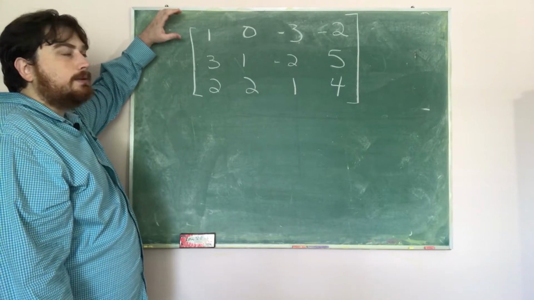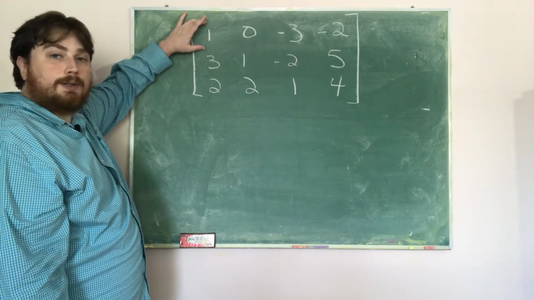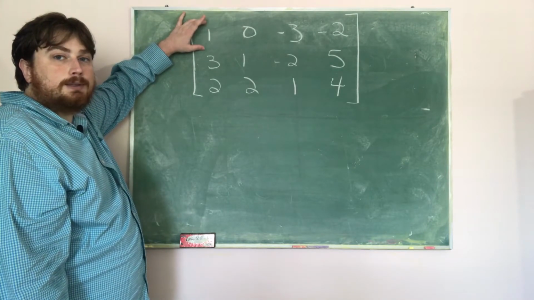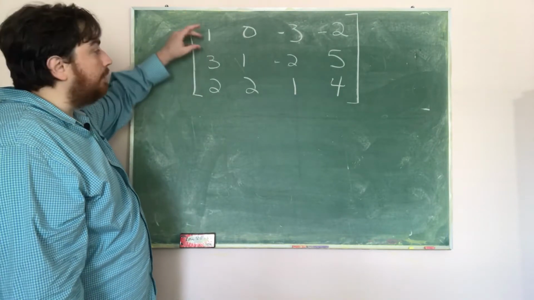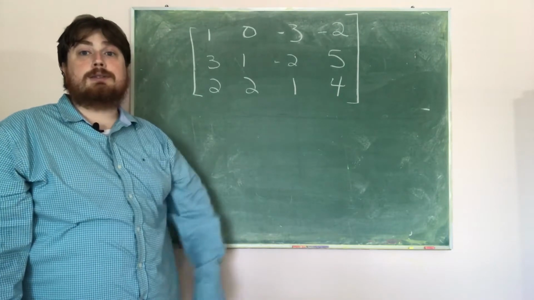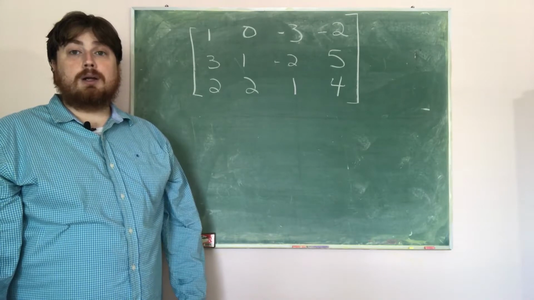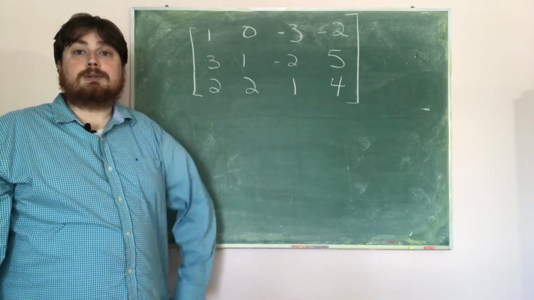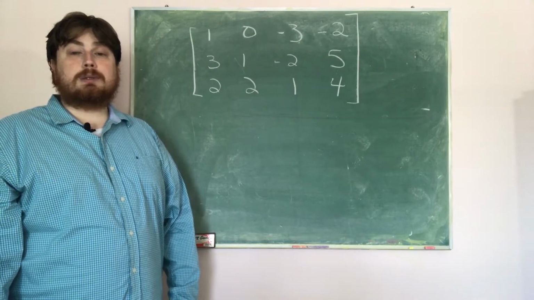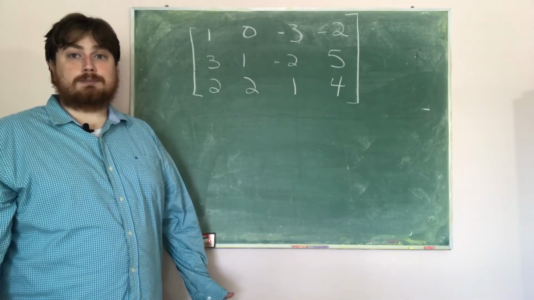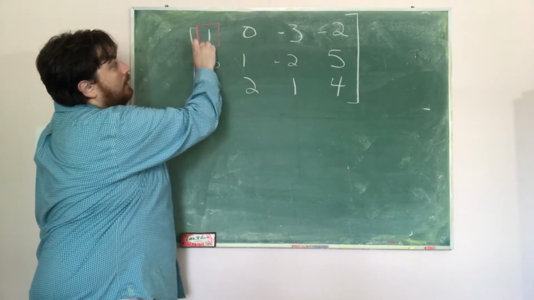While there are other options along the way, different row operations we can use, what I want to do is start in the upper left-hand corner. I want to make the leftmost non-zero number a 1, then everything else in that column a 0. Then I want to move on to the second row, make the leftmost non-zero number a 1, and everything else in that column a 0. And then I'll move on to the third row, and I'll work my way through until I'm done with all the rows so that each of the leftmost non-zero numbers are 1. And then if I have to at the end, I'll switch rows so that I end up in row reduced echelon form.